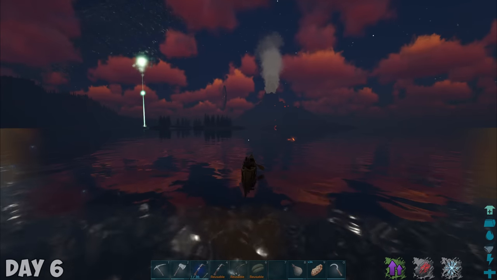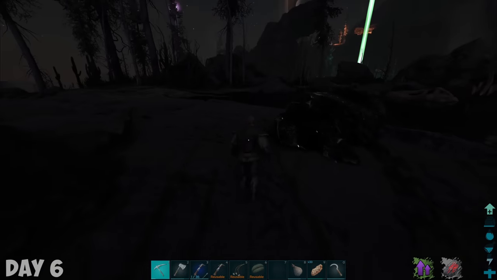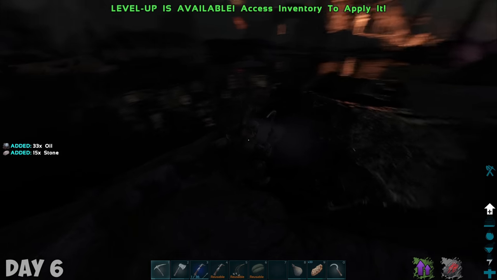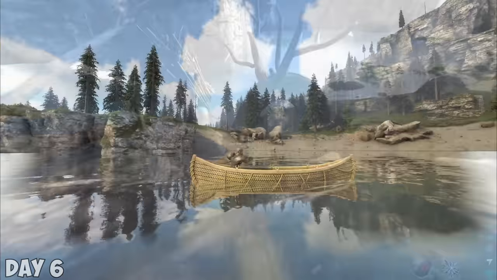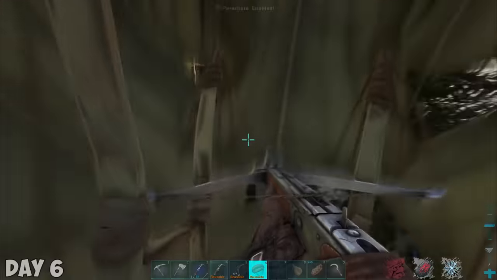On day 6, I was appreciating the gorgeous sky on Fjordur while rowing all the way to the volcano. I only went over here to grab a bit of oil since this is a very common area to find it. Then I was back at the mainland, so I picked up a few beaver dams before heading to our new base location.